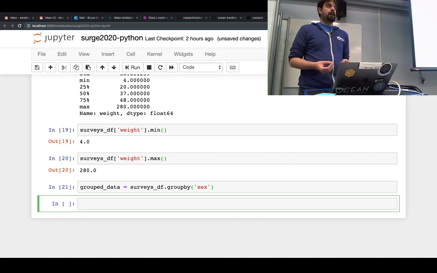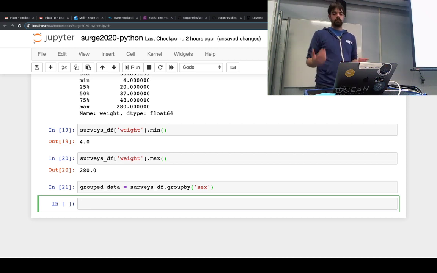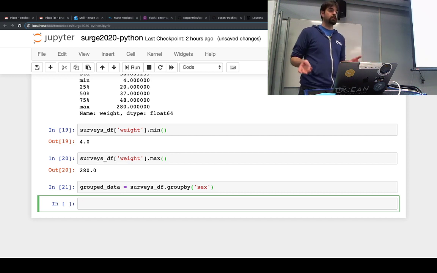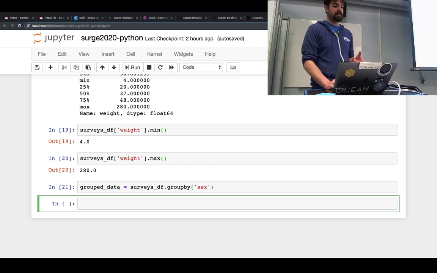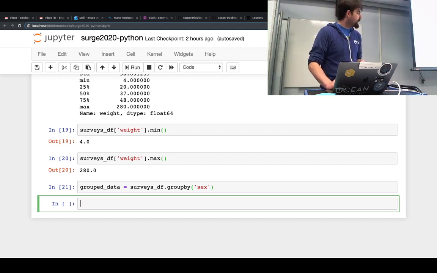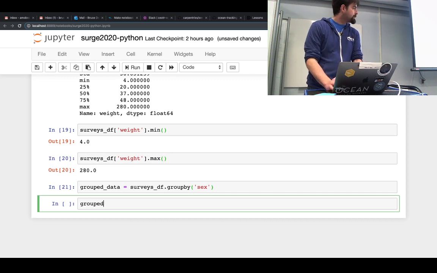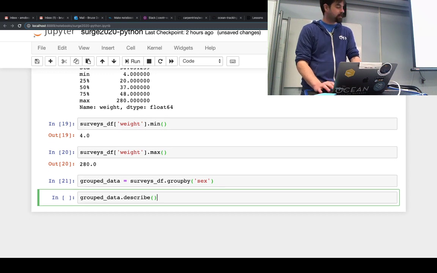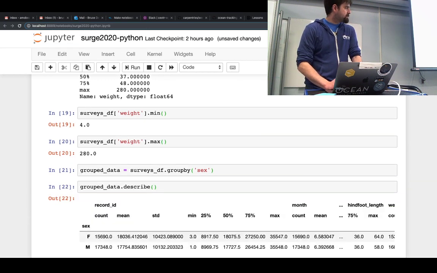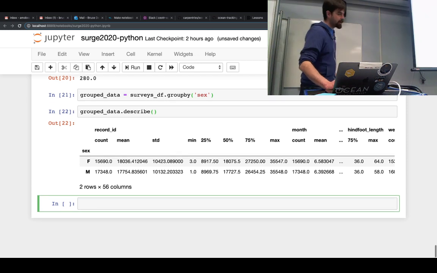So describe, as we just learned, will return descriptive stats including the mean, the min, the max, the count for a particular column in the data. However, it'll only return summary values for columns containing numeric data. So if we say grouped data.describe, that's as high as that'll go, we get this kind of ugly looking thing.